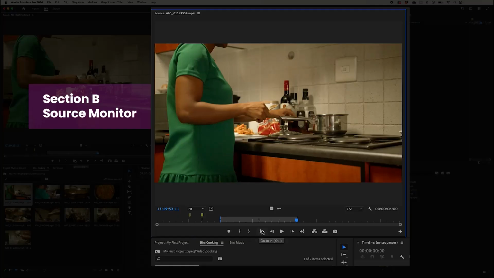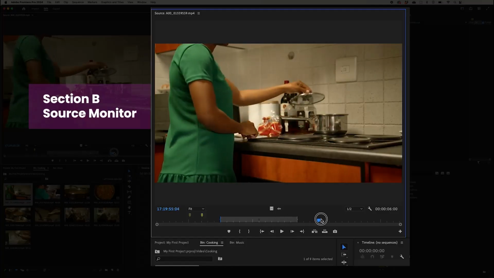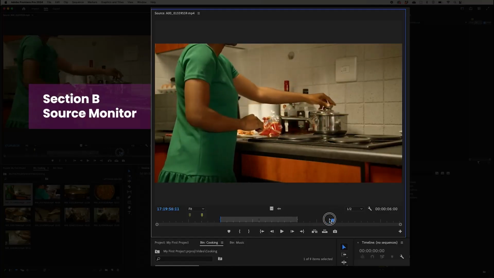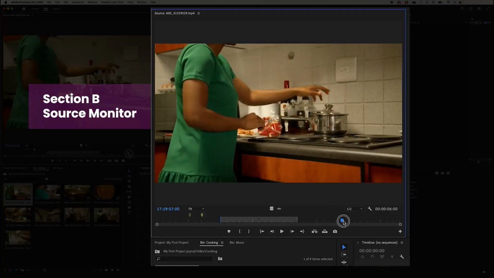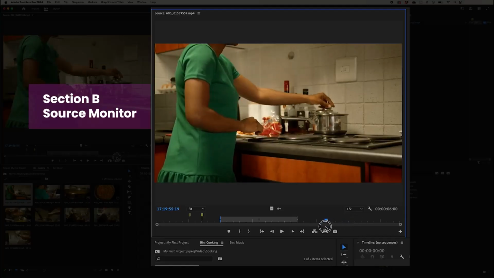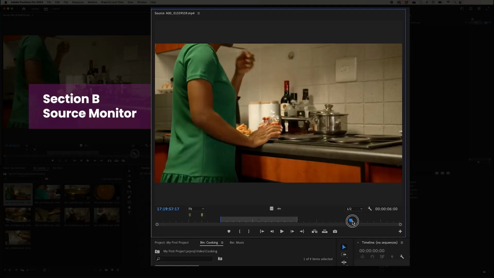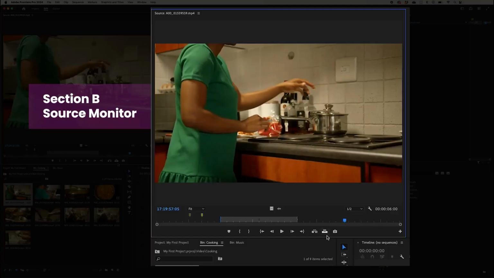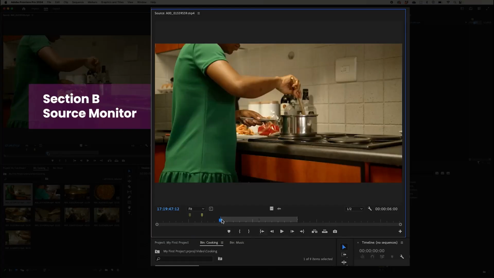And then next you have go to in point, which basically just takes you to the in point. So if I had scrubbed through this little thing that I'm dragging, that is your playhead. So if I have my playhead here and I just want to jump straight to my in point, I can click on here and it will take me exactly where my in point is.